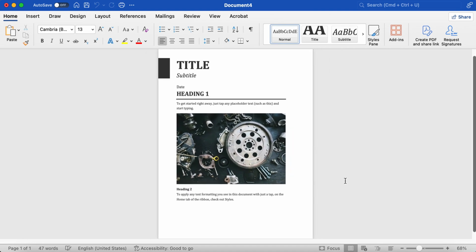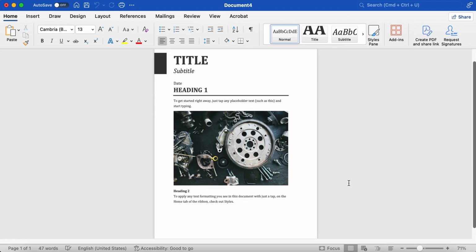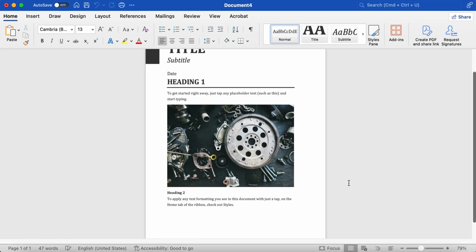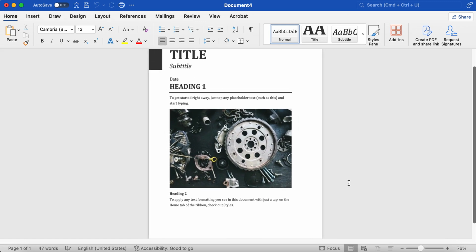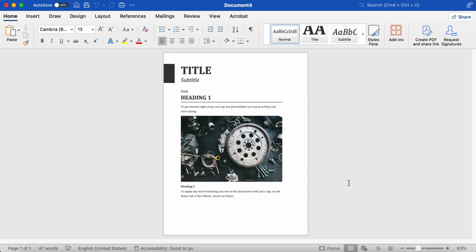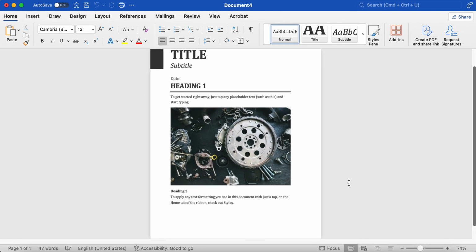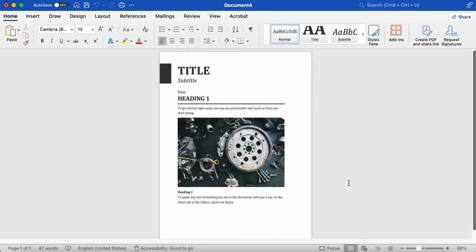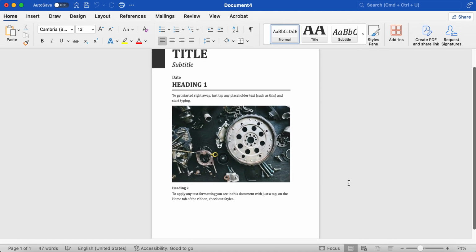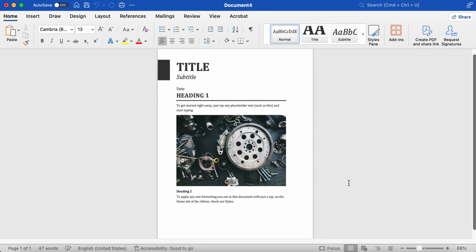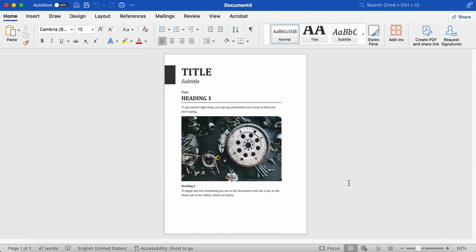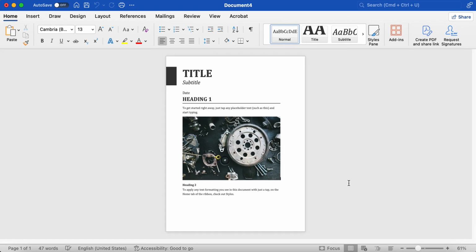Hold the Ctrl key on your keyboard and scroll your mouse wheel. Scrolling up zooms in, and scrolling down zooms out. This method is perfect when you're moving quickly through a document and want to adjust your view on the fly, especially during editing or proofreading. It's responsive, fluid, and tends to become second nature once you try it a few times.